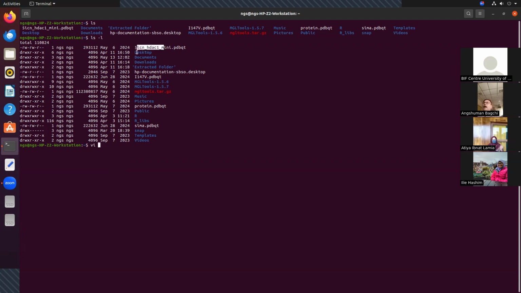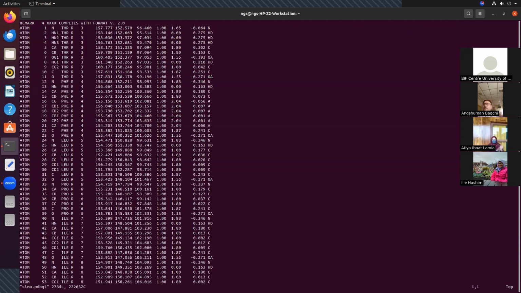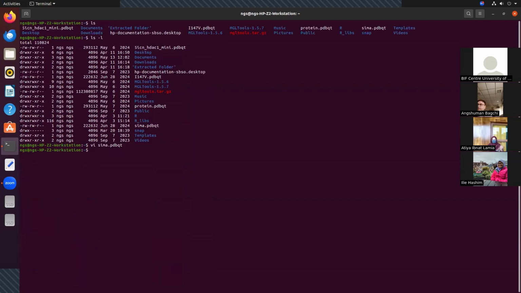Type vi, and then copy and paste this one. See, this is a special type of file. You can open the file using the command vi. And if you want to just go away from this file, press colon and Q.